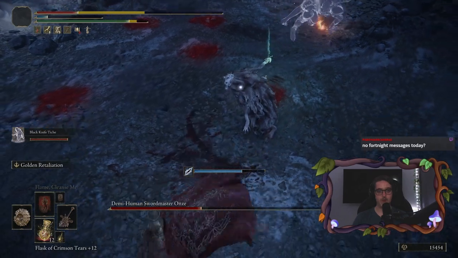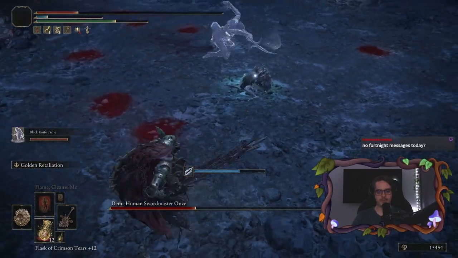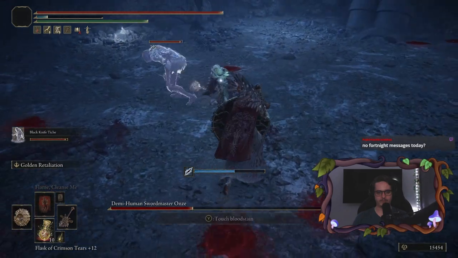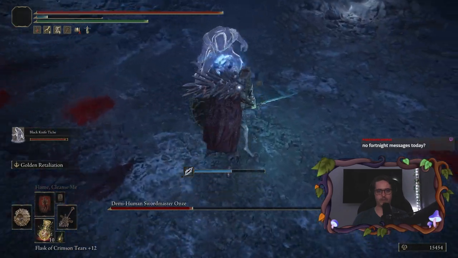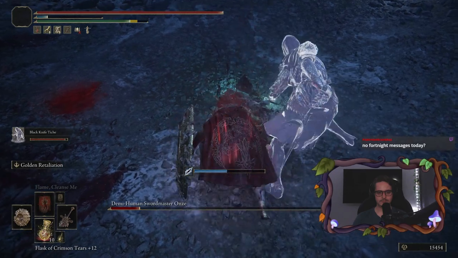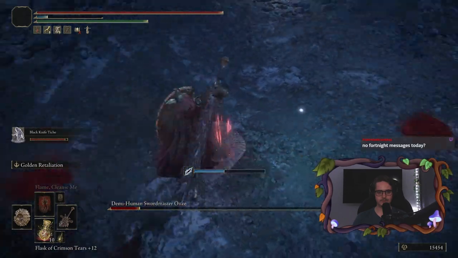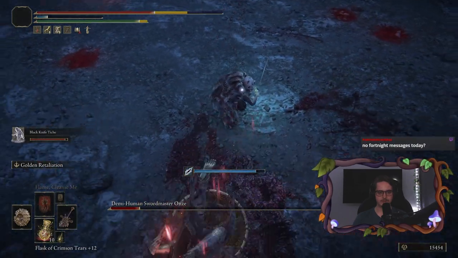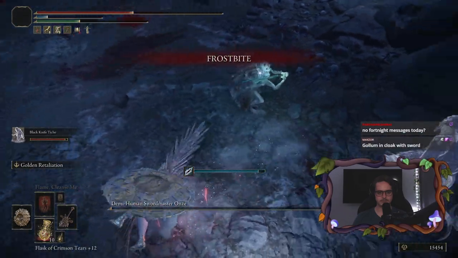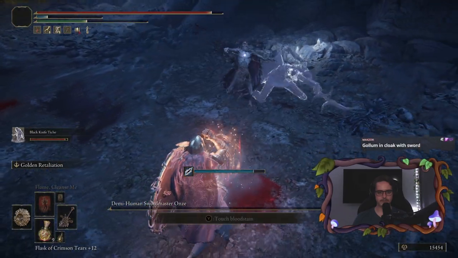I'm saving myself the... He's down. Heal. I'm saving myself the trouble of having to do all that again. Oh, no, wait, no, that's fine. There is a stake of Marika here, actually, so that's fine. I didn't have to summon, but also, he seems pretty easy, so. Cool. Finish him off, Tish.